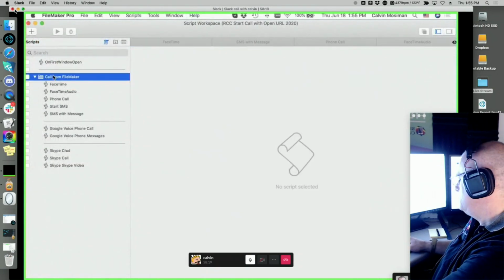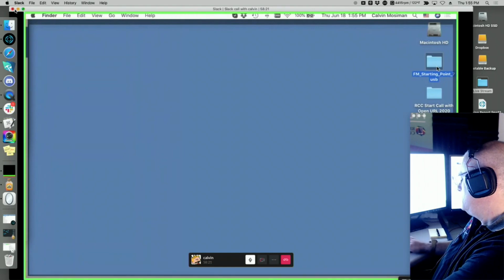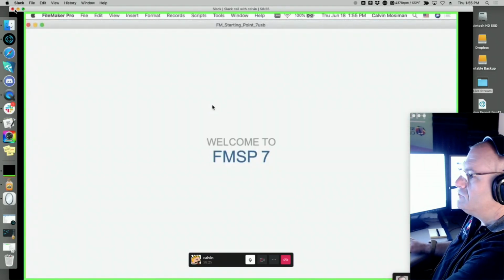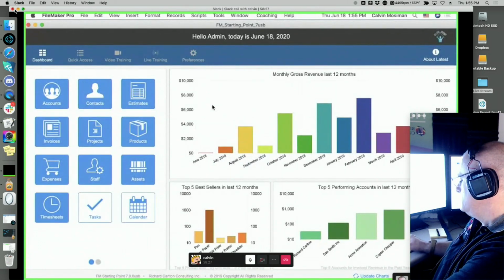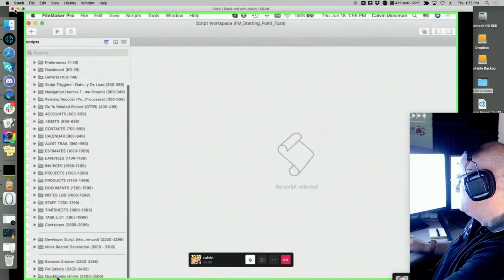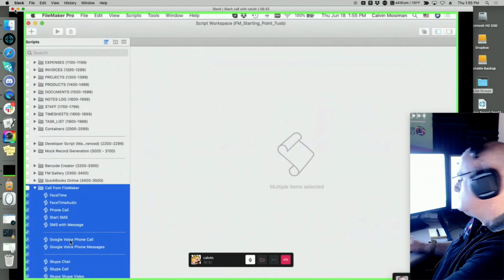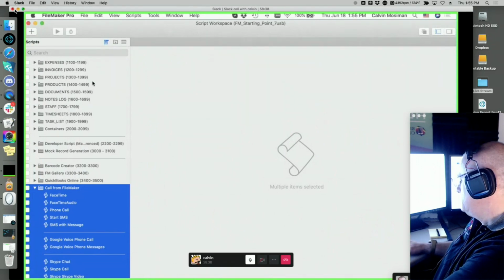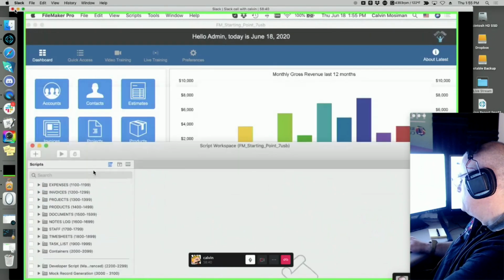So let me go ahead and copy this folder. I'll open FM Starting Point. So here's a copy of FM Starting Point. And I'm going to open the scripts. And we'll just paste this here at the bottom. So here's all my new scripts. We'll remove those from the menu. And so now I have all of those scripts from that sample file.